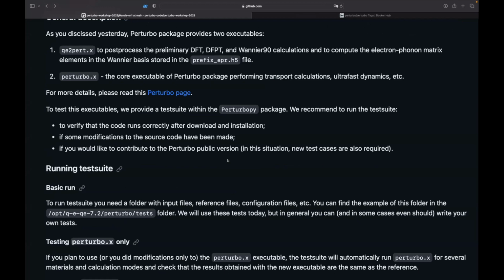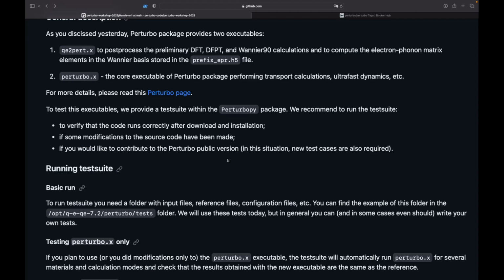And third, if you would like to contribute to the public version of Perturbo, the general package, it's important, even obligatory, to run the tests in order to double check that everything is fine and we don't break the code which was there before.